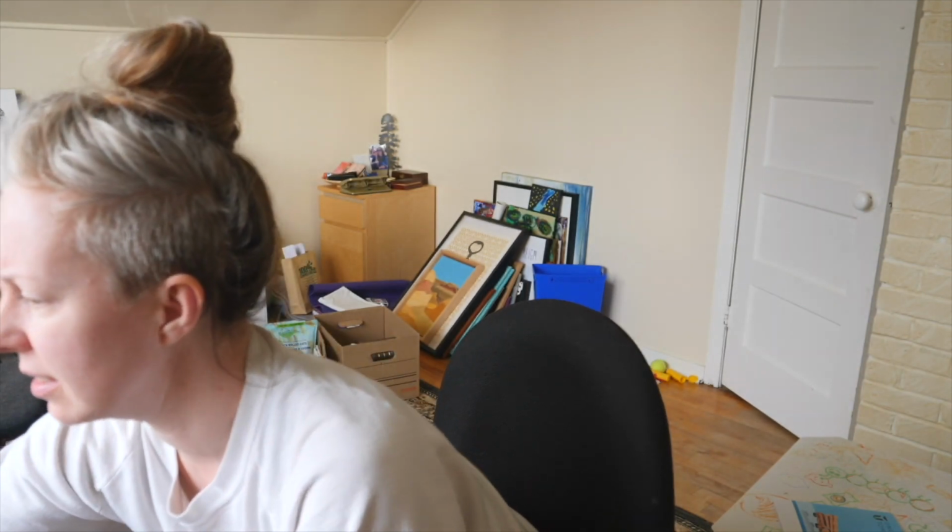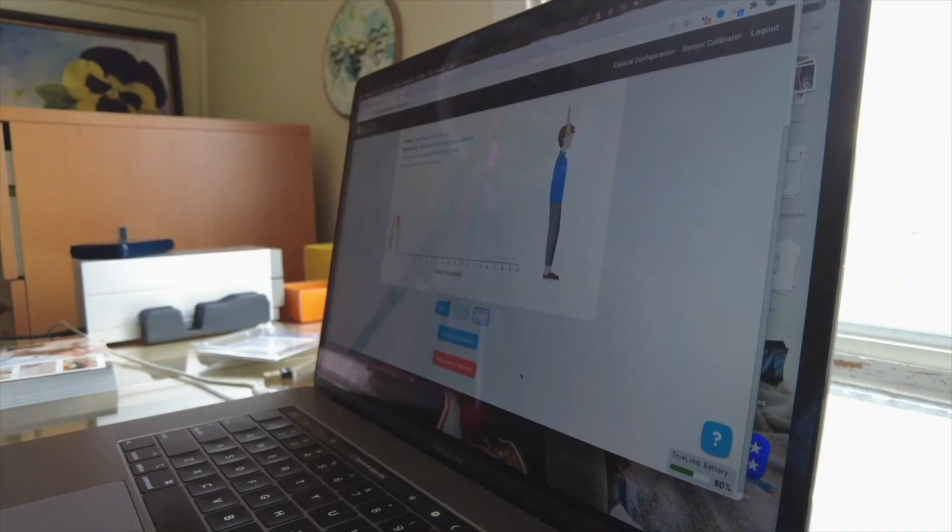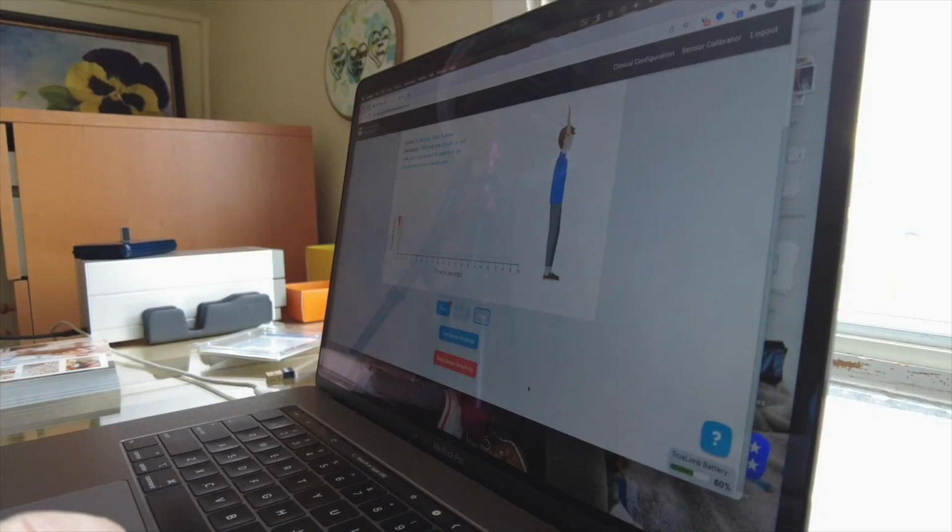Okay, next. Okay, so with your arms straight up, squeeze and hold the muscle contraction for 2 seconds when the line is red. Okay, I can do that. The arms straight up! Thank you. Okay, with your arms straight up, just relax your muscles and do nothing. No problem. Here we go.